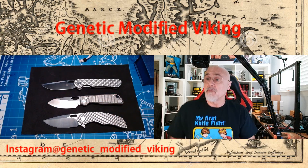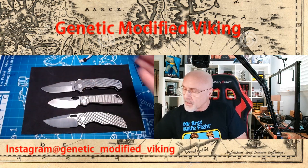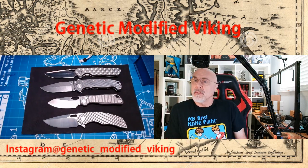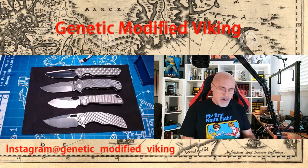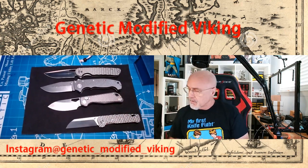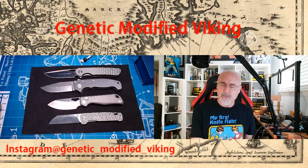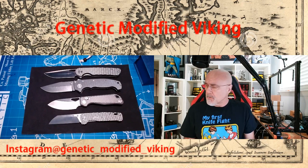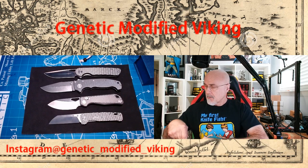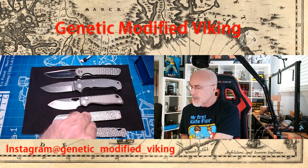Another one I like to compare is the 8020 — I'll put that up there as well. You can see the difference in texturing. This one isn't necessarily diamond plate but it is textured — it's the QSP Penguin with titanium scales, which I believe was an exclusive through Traditional Pocket Knives. And since we're talking about Traditional Pocket Knives, listen to that walk and talk — that's gonna be the Ohio River Jack.